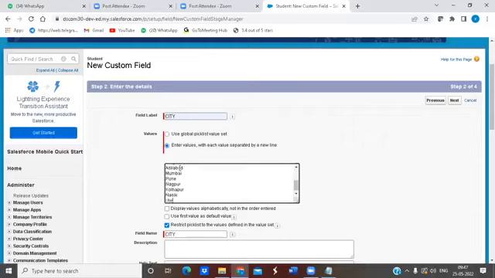Tamil Nadu: Chennai, Erode, Madurai, Coimbatore, Ooty, Rameshwaram.